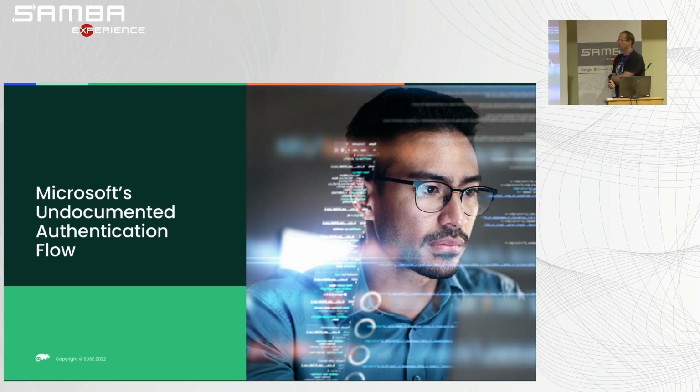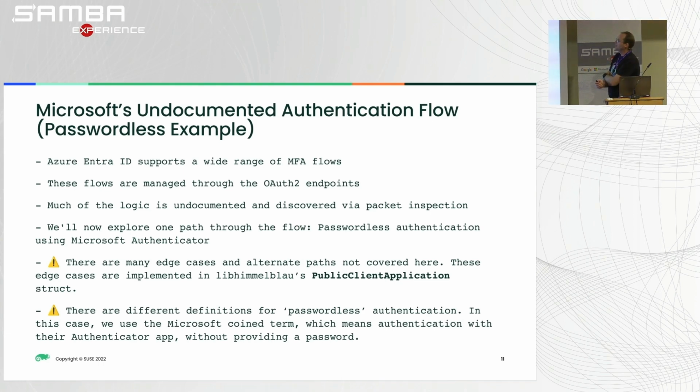So let's talk first about the authentication flow. I'm going to use a passwordless example in this talk. There are many different paths in the authentication flow. This is just one of them. All of these flows are managed through OAuth 2 endpoints. There are some other endpoints that we'll talk about.